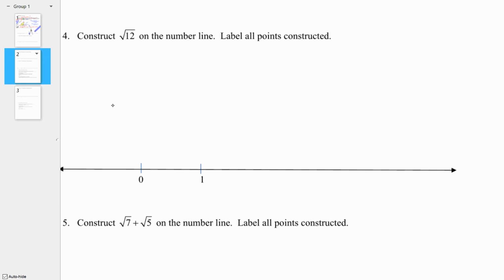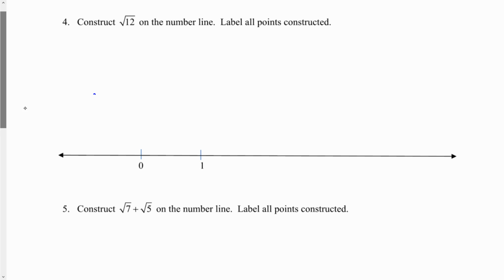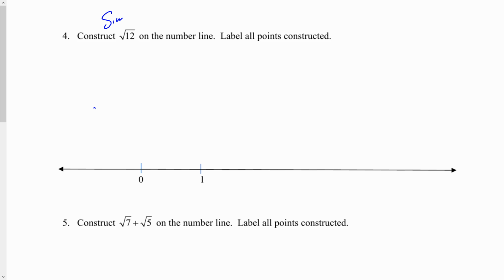Okay, and then number 2, you've got to construct root 12, which means you've got to simplify it first. Okay, that's a first right there. So the square root of 12 is equal to what? You've got to figure out the factors of 12. So you take 12 and factor it: divide 12 by 2 to get 6, divide by 2 to get 3, divide by 3 to get 1. And then you get your factors. You've got to factor this and simplify it and then construct it.